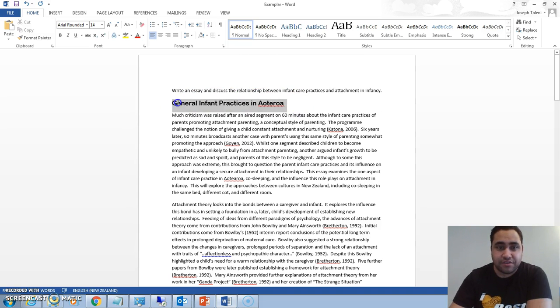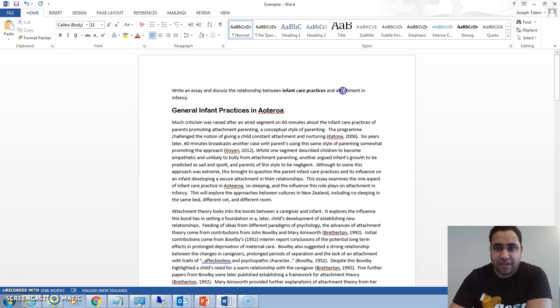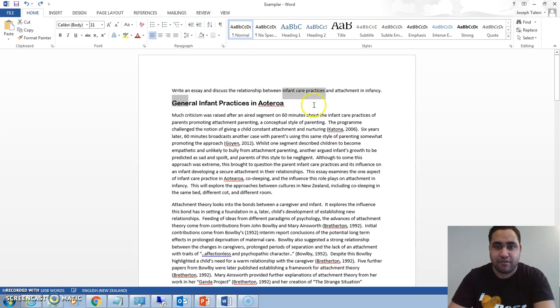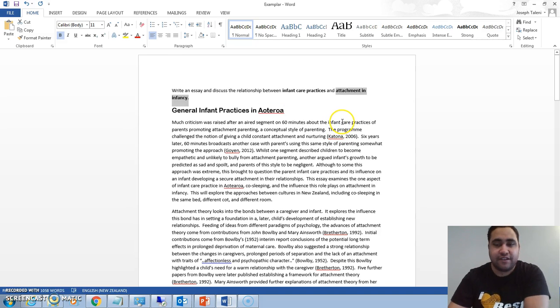Now, other things that you can do to emphasize points when it comes to font, your most common thing is bold. So I'm going to have a look here. This part here is actually the question to my assessment. If they wanted to emphasize a certain question, they might select this area, make it bold, and then maybe this part as well. Notice just by having it bold, it kind of stands out as to what's being asked here. So this is what the question looked like before, and this is what it looked like after. You notice how just by having bold, it makes that much of a difference.